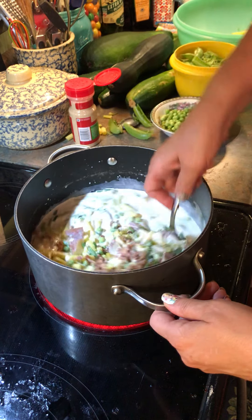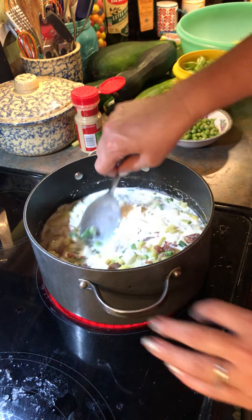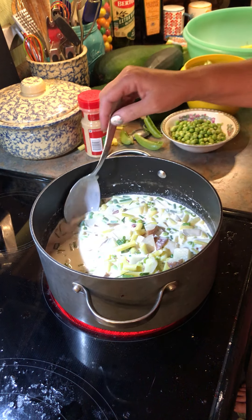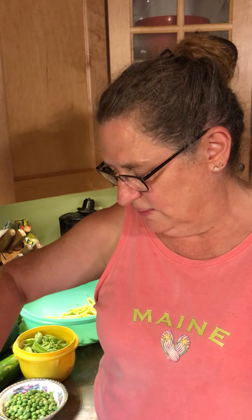And that is it. My soup is done. All I'm going to do is leave it on the stove long enough to bring that half and half up to temperature. Normally you can definitely use regular milk — for all my life I've always used regular milk. Today I was deciding, hey, we made my first blueberry pie, so I'm going to try half and half because I like the idea of having a creamier flavor.